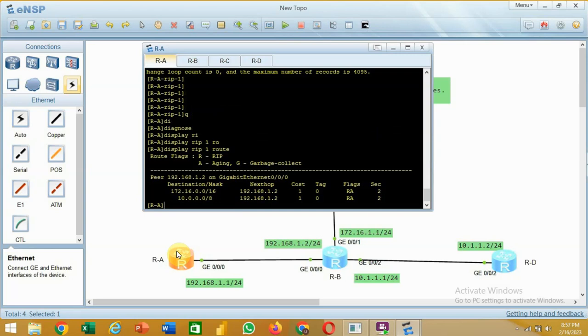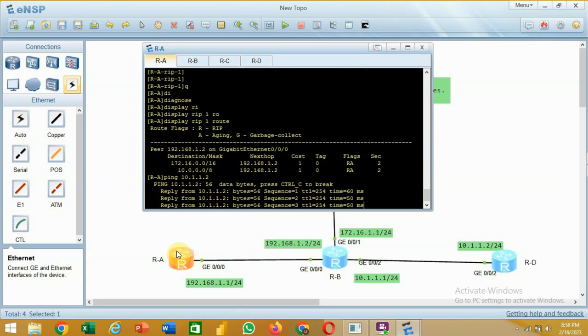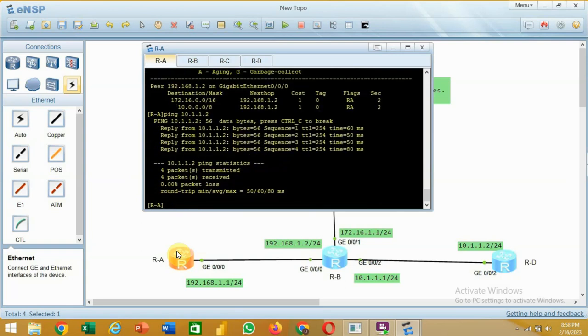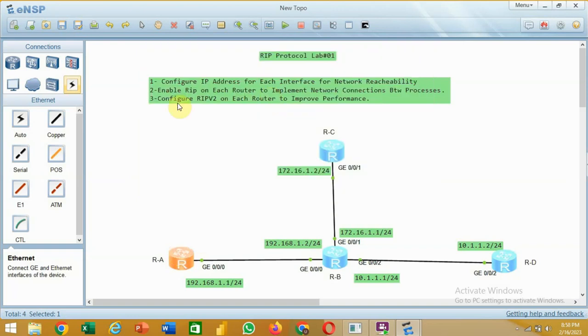As we see, it automatically takes the subnet mask. Now we ping from router A to router D, ping 10.1.1.2, and we can ping from router A to router D, so we see our protocol is okay. We complete our second step.